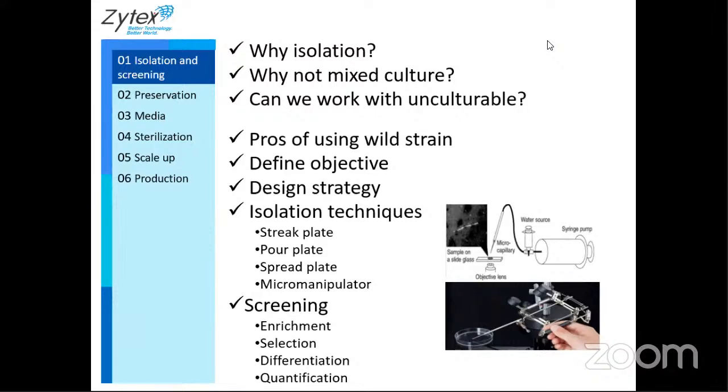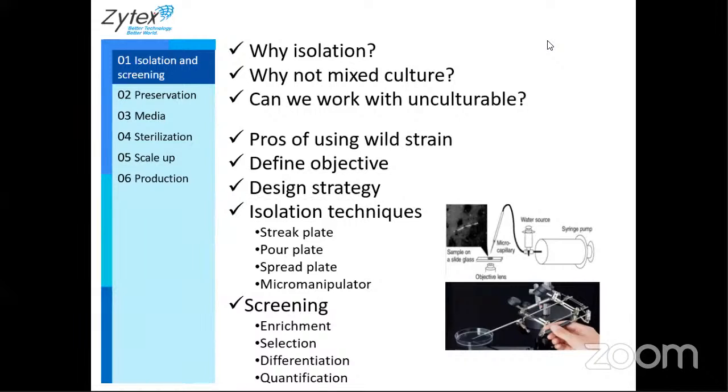Depending upon that, I have to design my strategy, like from where I have to isolate the organism. Say I want to isolate lipase producing organism and I get some soil source from my house. Will that be efficient enough to search or dig into those organisms which are lipase producer? No. So I have to search for a sample which is rich in oil. Why? Because if a sample is rich in oil, it will definitely have some organisms which are producing lipase to consume these lipids and utilize it for their energy purpose. The chances of getting such organism will be much higher in an oil contaminated soil.